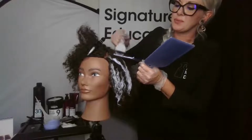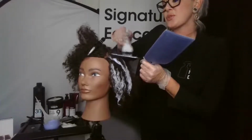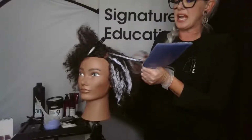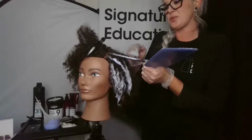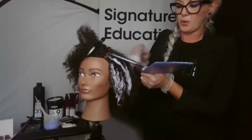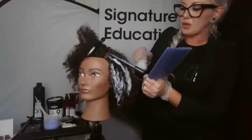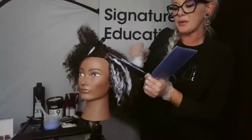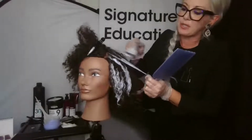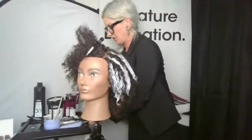starting in zone 2. The other thing that's really nice about Blonde Studio 9, aside from having the oil developer, is it actually has a bonder built into the lightener. So for any stylist who's working with bonders, or if you're using a separate additive that you add in, with L'Oreal Professional's Blonde Studio 9, we recommend you charge $25 more per service, but you also let them know that all of your action built into the lightener, which is really great.